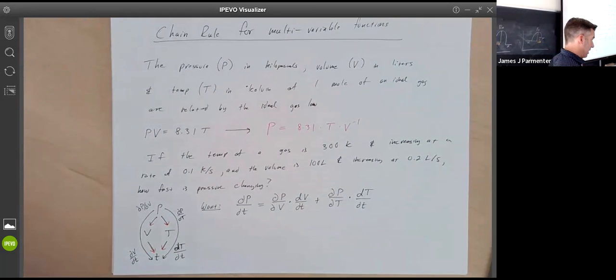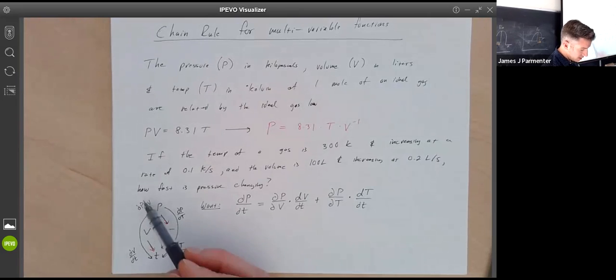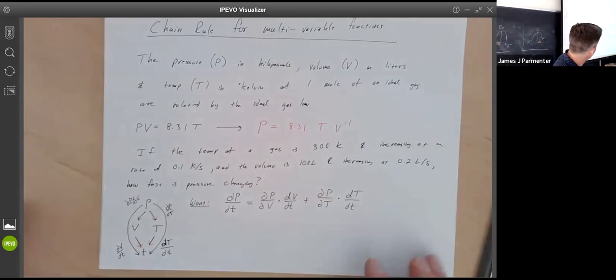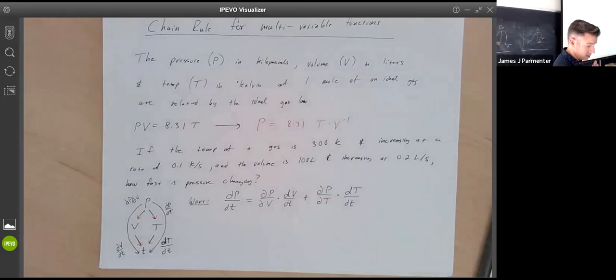You might have noticed I'm saying del some of the time and d some of the time. The reason is intentional. I'm saying del when I'm talking about del P del V and del P del T because P is a function of two variables, and so when I take its partial derivatives, I should be saying del. But V and temperature are both functions of just the variable t, so when I talk about the derivative of V with respect to t, I'm saying dV dt. It's not a huge deal. If you accidentally write del instead of d, probably no one is ever going to care. But I'm trying to be precise because I'm trying to teach you the things, so I'm going to say it the right way. Definitely, if you have questions about it, don't hesitate to ask.